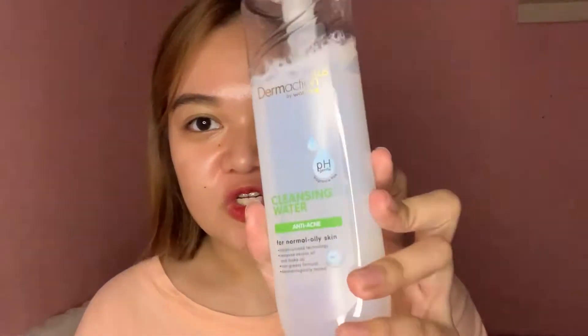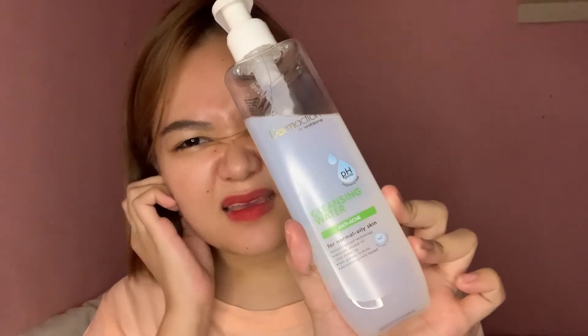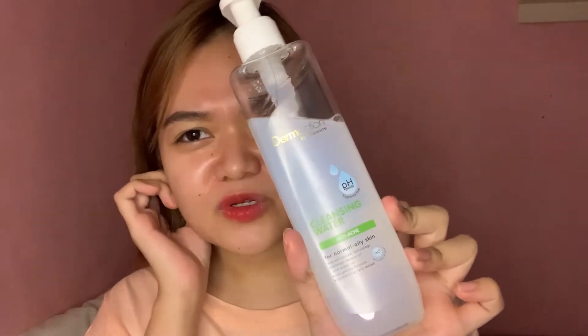For example, may pasok ako or nagaling ako sa labas — ang unang ginagawa, syempre, is mag-remove ng makeup, if may makeup ako. Ayaw naman natin na meron tirang makeup sa face natin kasi hindi siya maganda — pwede mag-react yung face mo, or kasi dirt din siya eh, pwede rin siyang maging reason kung bakit ka nag-breakout. Ang binibiltanggal ko ng makeup is Derm Action Plus by Watsons. Mura lang ito, around 180 to 200 lang. Kukuha lang ako ng cotton, tapos ipag-pump ko lang siya — dalawang pump or one and a half pump is enough na, sobrang basa na yung cotton.